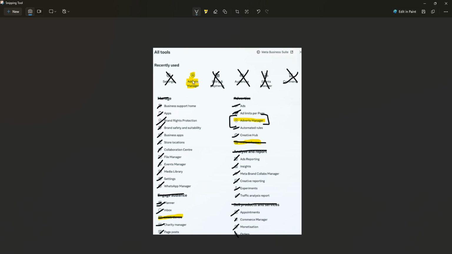And I suggest you do the same, because you can either focus on the more important thing, which is creating ads, or you can come in here and learn the ins and outs of all these completely useless tools, become a tool yourself, and waste so much time on irrelevant things. You want to spend time on the thing that's going to make your clients the most money, which then makes you the most money, which is actually creating ads that convert, not learning about brand rights and protection, WhatsApp Manager, experiments or any of that stuff.